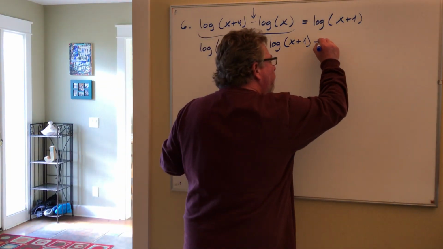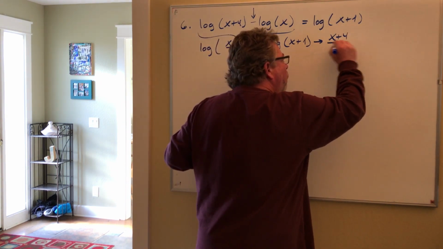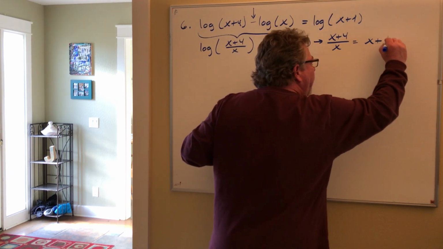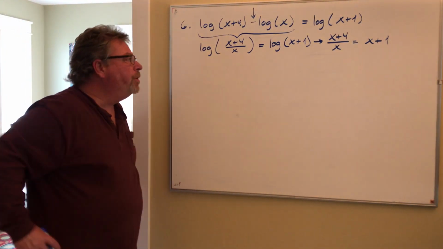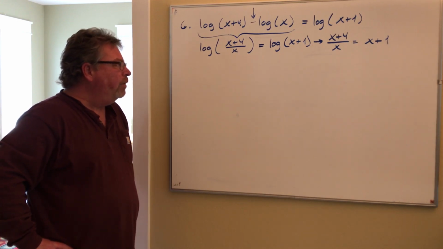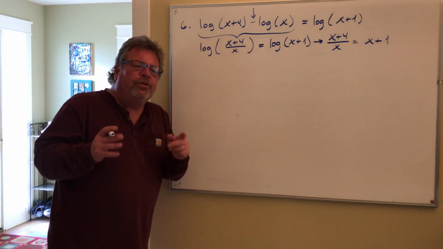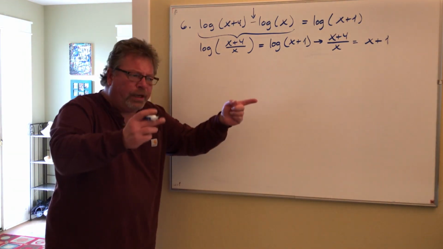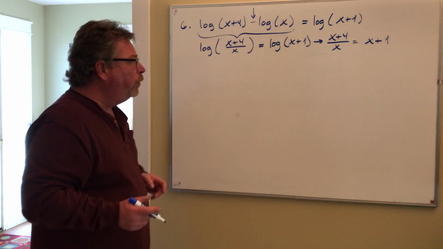The argument here to leave the logarithms behind is that (x plus 4) over x would have to be equal to x plus 1. So again, that results in a simpler equation, and I can now tackle that with the tools that we have from algebra. And I think I said this in the last lecture: don't forget about algebra. We're doing different kind of stuff here, but algebra still exists for us, and algebra is still our friend.